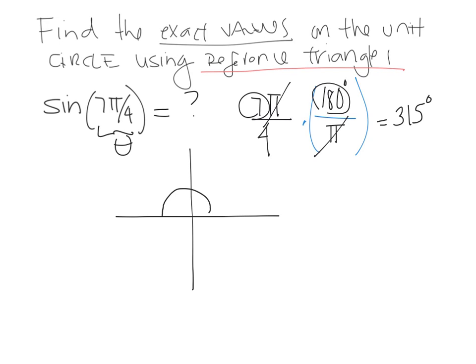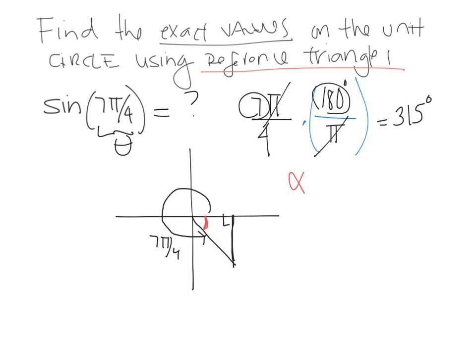So I know, okay, that's 180, 270. Let's just say maybe 315 is right there. So that's 7 pi over 4. And here is where the reference triangle comes in. So your reference angle, or triangle, I mean, we say reference triangle. Pretend that's a nice vertical line, your height. There's your 90 degrees. So this is your reference angle, a reference triangle.